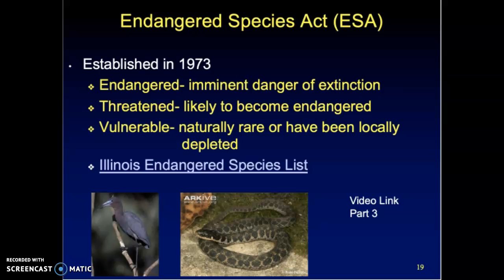Alright, so last video we were talking about the Endangered Species Act and the classification levels given to species. And as we saw, there's a bunch of species in the United States that are sitting at threatened and endangered. Let me give you guys some numbers here. Let me add a slide in.